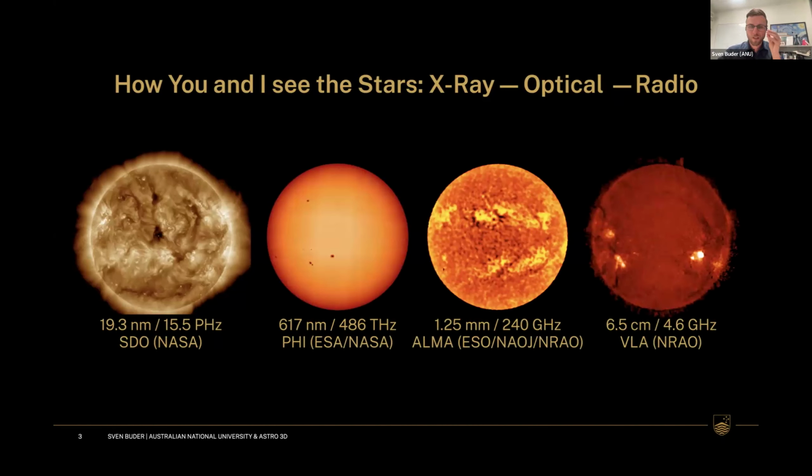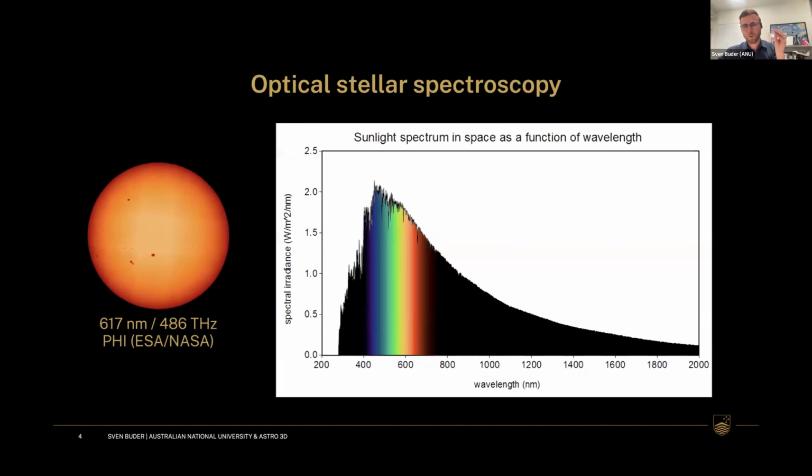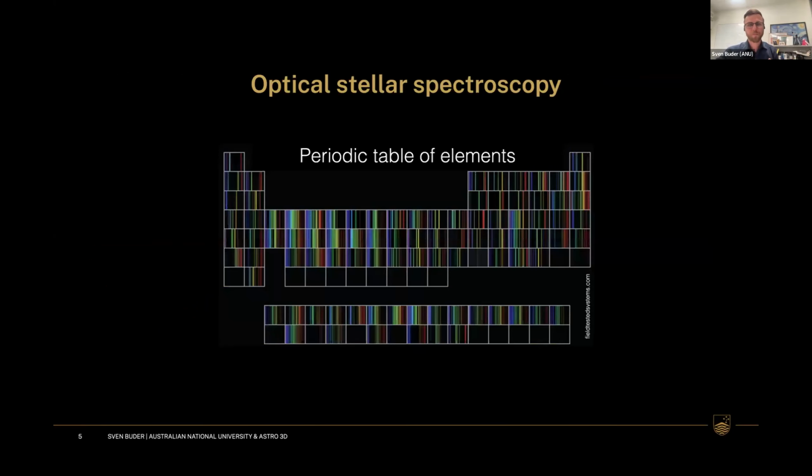But what I actually do is I take the light in the optical and I split it across the wavelengths. And if we do that, we get these beautiful spectra. These spectra have in them kind of barcodes, these wiggles that you see here, absorption features that really help us to figure out what's going on in the outer layers of a star, and specifically, how do these stars move away from us or towards us? What does their chemical composition look like? Because these different absorption features depend on how much of a specific element is there to absorb the light that tries to get out of the star towards us.